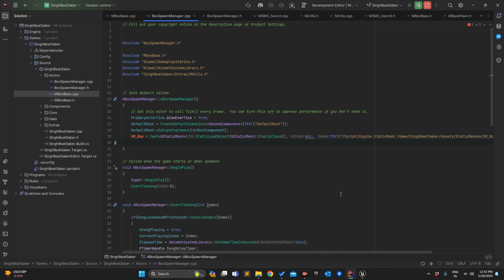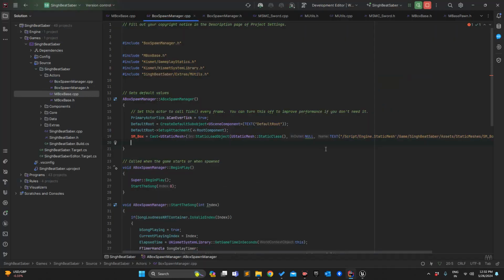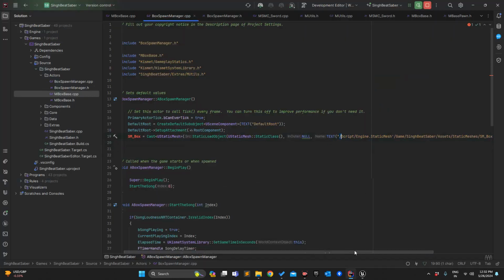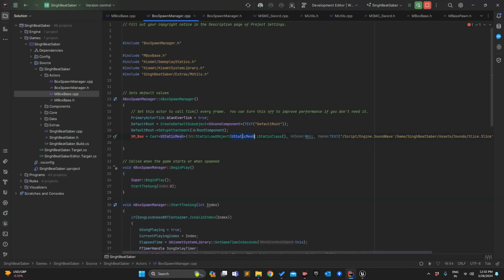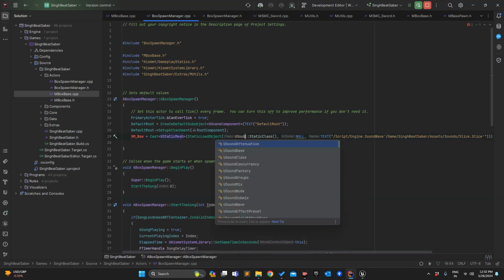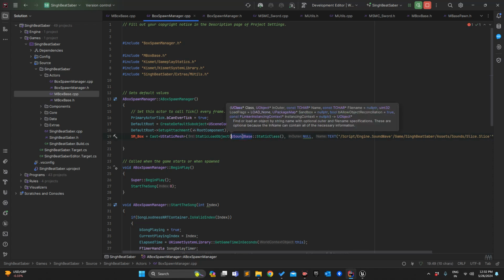So I do want to have that slice sound, so copy reference again. Okay, instead of this, paste it. So it's a use sound base, copy.